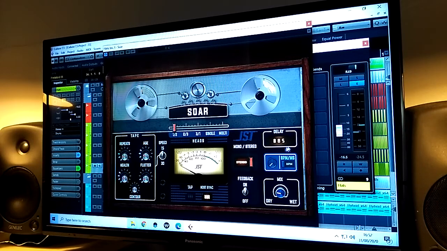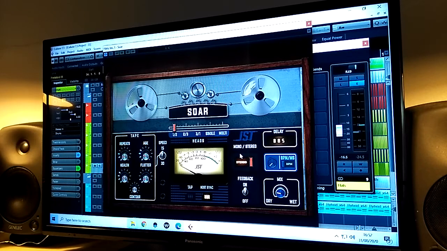We've got a manual input of the delay here, but there's also a sync to host. By clicking this, it will automatically change to the tempo of the song. You can manually override this if you want, for example if you want a halftime delay. If your song is at 150 BPM, you can drop it down to 75 and have a halftime style delay.